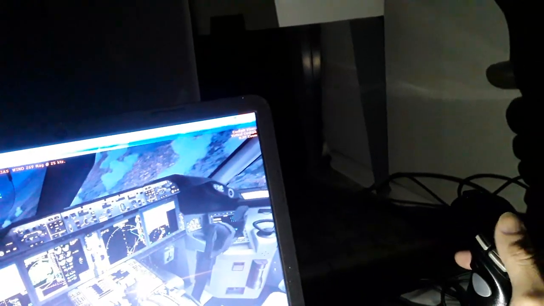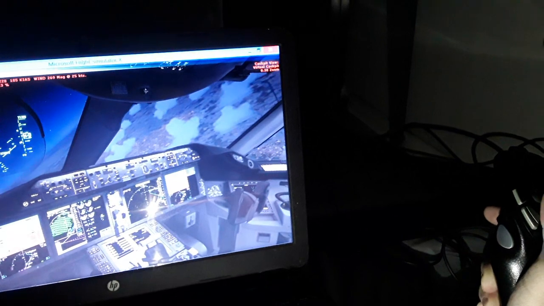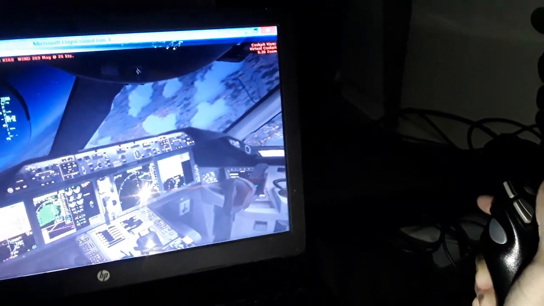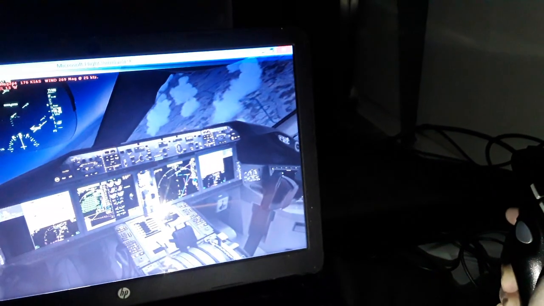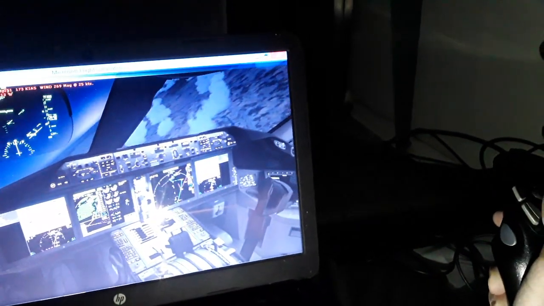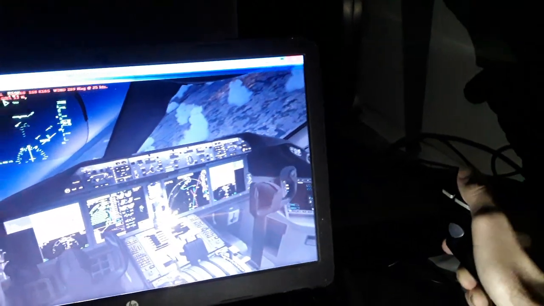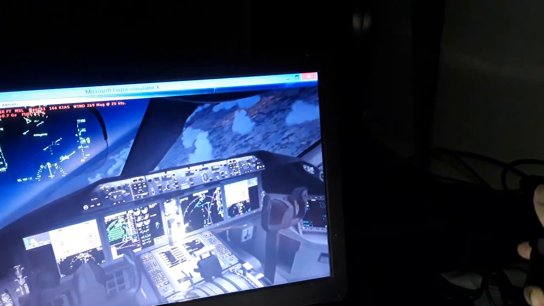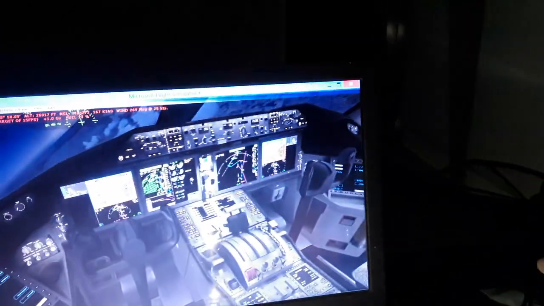So this is the final alignment here, and we have 8 more minutes left for approach and landing. So we are at 26,000 feet right now as we make the turn. We need to align with the flight plan here.